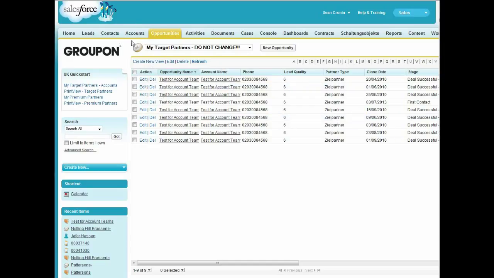And that's why it's probably of greater benefit to use the accounts list or My Target Partners accounts as the primary list to work from, because then you can click on the individual accounts and go into those and look at the opportunities that might be associated with them.